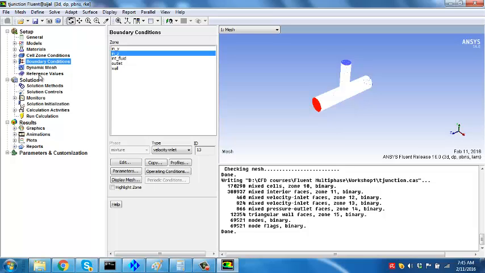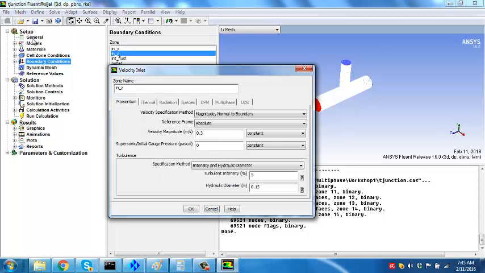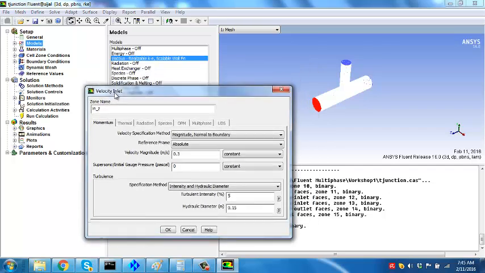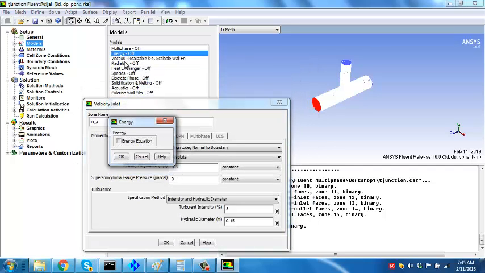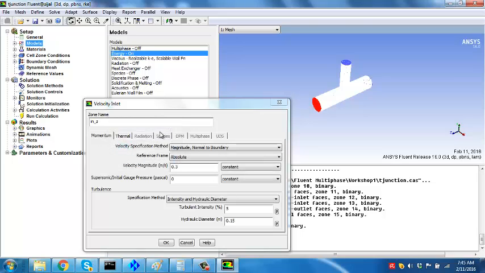Okay, something else we should be putting here is that for this case, for the inlet z, you also need to change the energy equation. You should enable the energy equation because we are interested in the heat transfer problem.